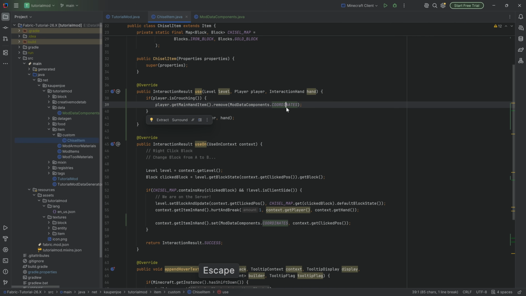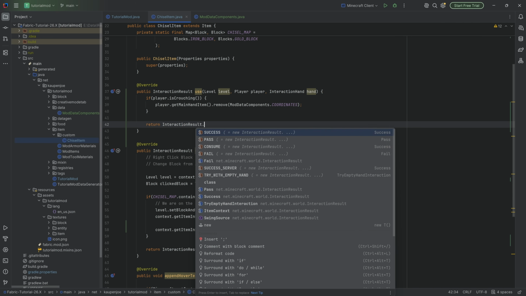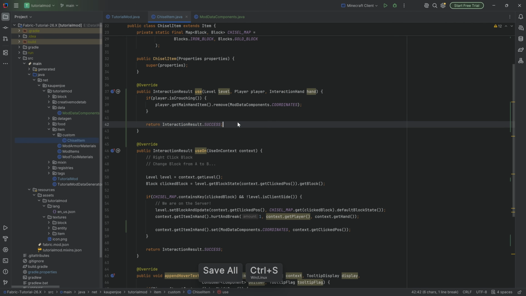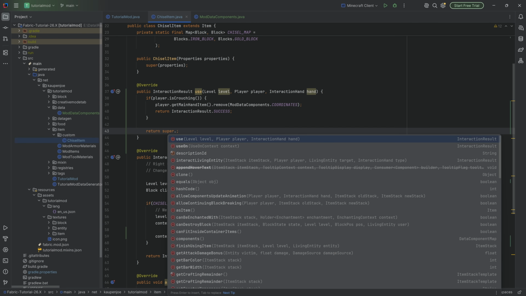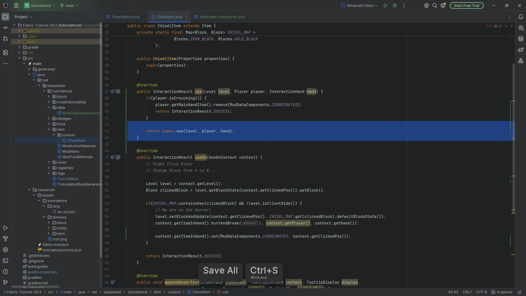And that is going to remove the coordinates completely from this. Here, I would say that we will get a success on the interaction just so that it definitely right clicks. Let's actually do it in here. And here we're going to pass through the super. I think that makes the most sense actually. So we're going to just do the use level, player, hand. There we go. That's how we want to set it up.